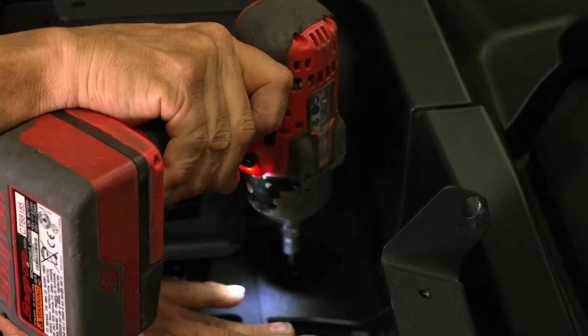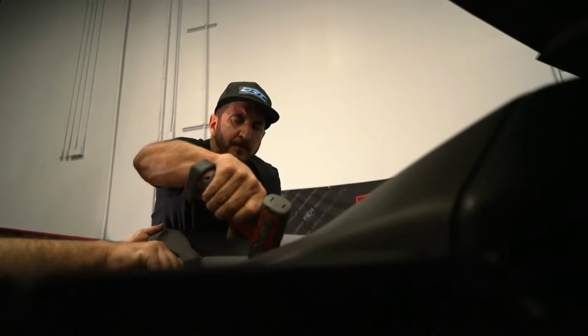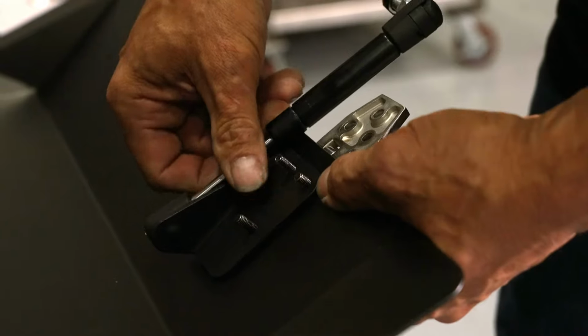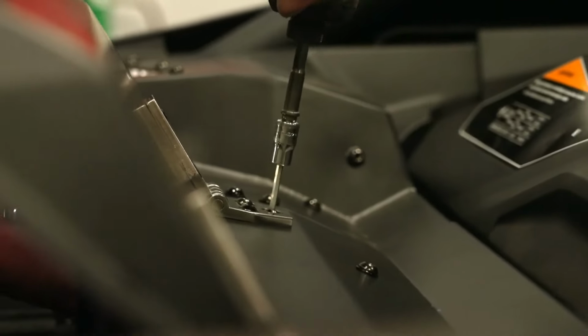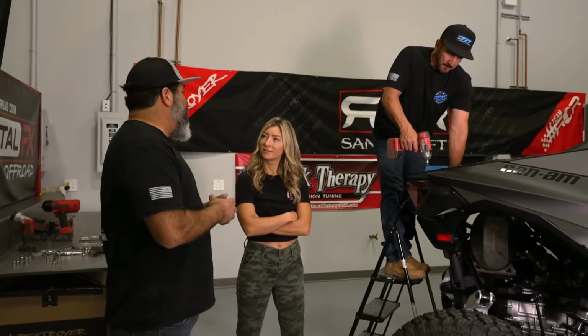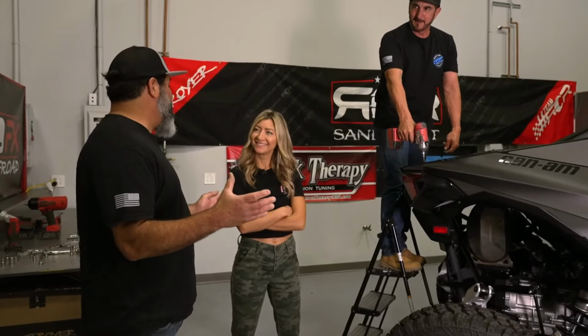As you can see with Jason installing this, there's no specialized tools with the install of this part. So it seems like all the assembly is pretty simple as far as the tools required. We try and design it. The joke is an accountant can do it on a Saturday with a basic set of tools.